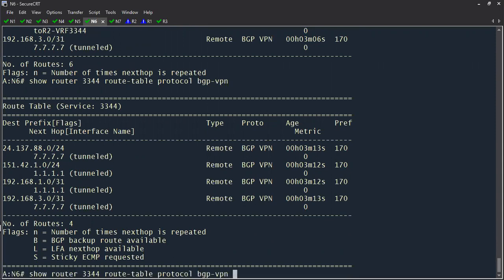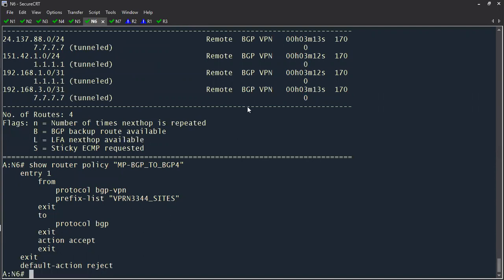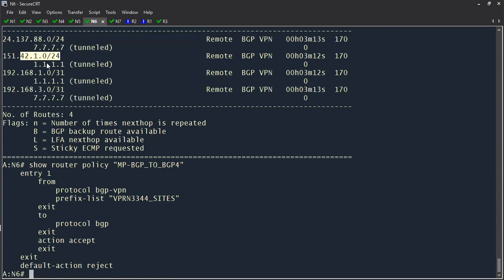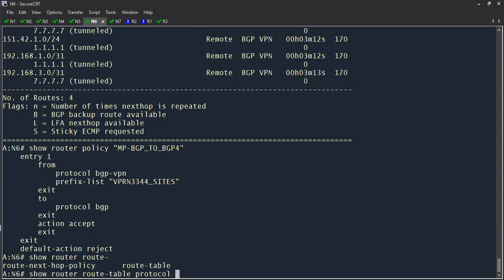All right, so just the VPN routes and our routing policy. So our routing policy is saying accept routes into the BGP table from the BGP VPN table. So what our policy is doing is it's taking all of these routes, the /24, /24, /31, /31, and installing them into the BGP table, which is show route table, protocol BGP.